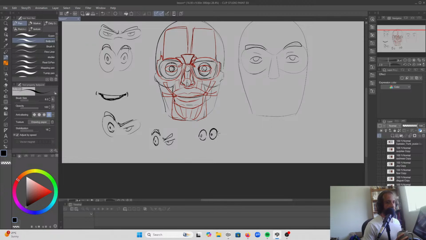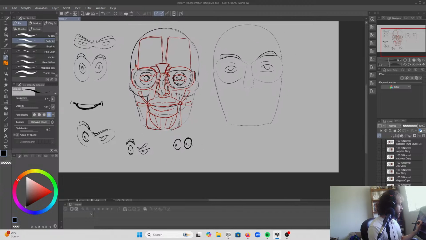Now there are cartoons that don't follow this, so it's not required. But a lot of stuff you think about as being really cartoony still follows this, eyelids instead of just circles. Like if you think about Disney cartoons, the Disney style is always including eyelids. Even Mickey Mouse, unless you go back to the 20s and 30s Mickey Mouse, he's got eyelids. He doesn't just have circles on his face.